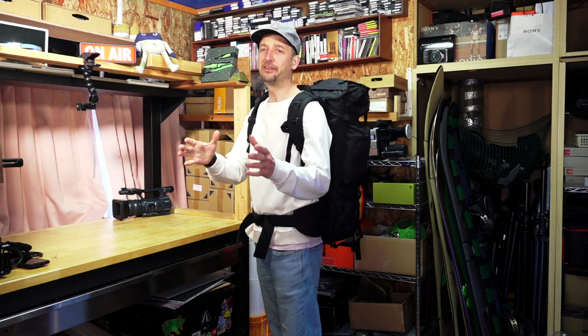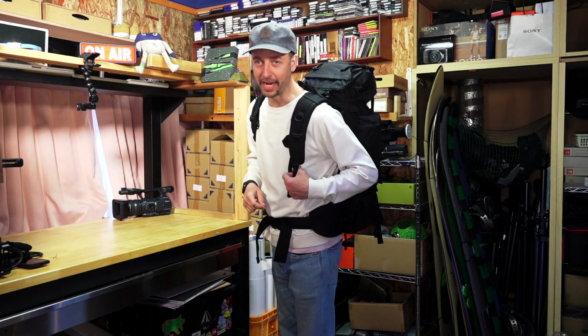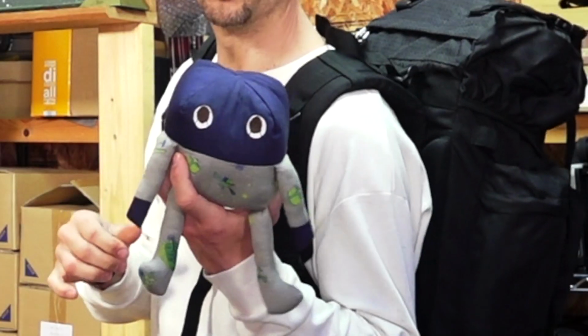Again, I think the backpack looks pretty decent on me there, the black. I mean, you could walk out to a campsite or a trekking trail somewhere.